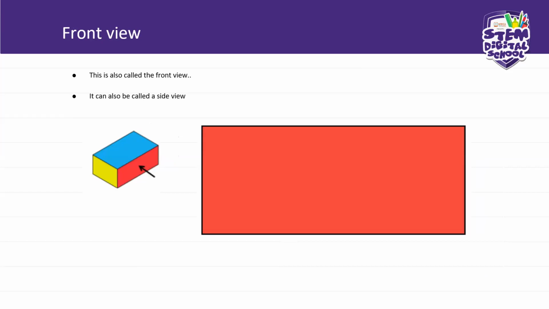The same thing goes for the front view. Remember, I told you about the arrow. When you are given a three-dimensional object to draw two-dimensionally, you are going to find an arrow, which is going to tell you which side is the front. So I told you the front can be this one or can be this one. It just depends on where the arrow is. That is what you will regard as your front. So the front view at any time can be the side view, depending on the arrow. So we have just drawn the side view, the front view. You see, it's a rectangle and it is not skewed. It is facing the reader. I hope this is very easy.